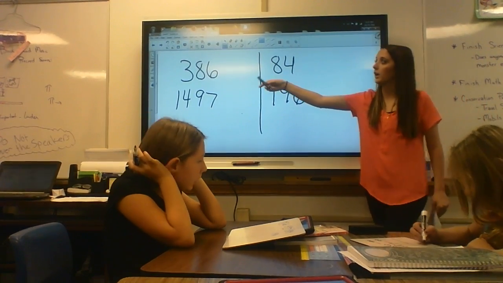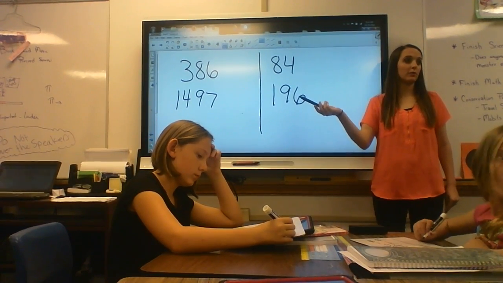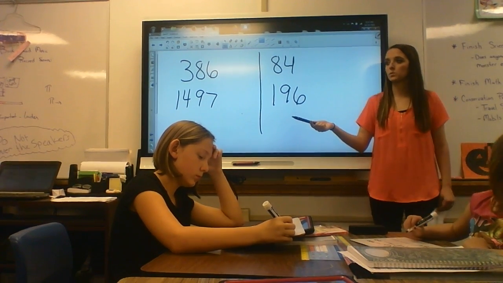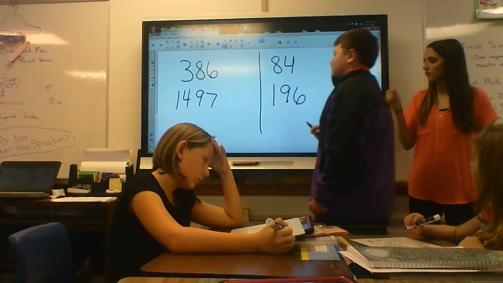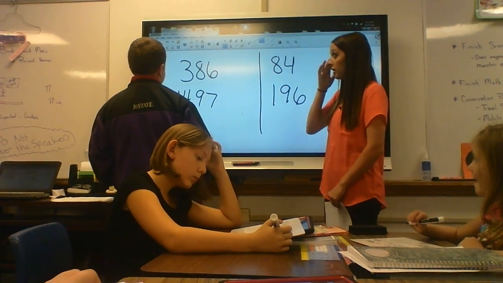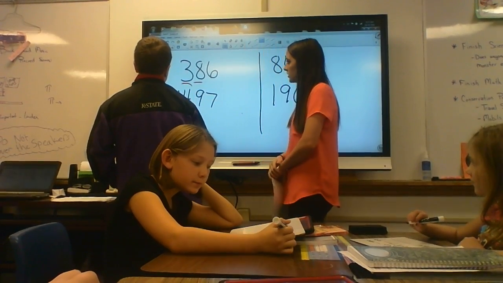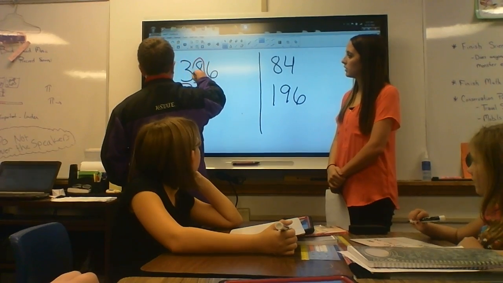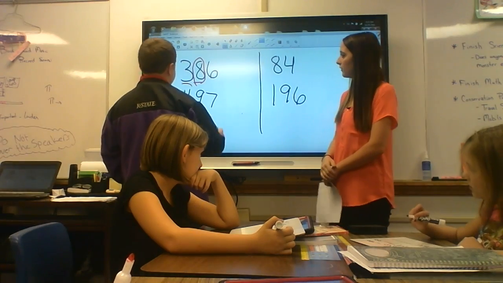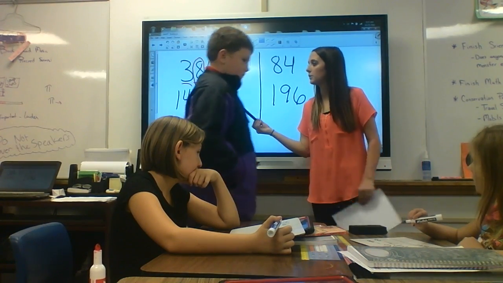Okay, Trent, will you come up and show me how you rounded 386 to the hundreds place? Just come up and show me how you did it. So if we round to the hundreds place, what number are we going to underline? Nope, we're going to underline that one. And then we're going to circle the one that's to the right. So what number should we get if we're rounding to the hundreds place? 200. Good, so write it out. Okay, good.